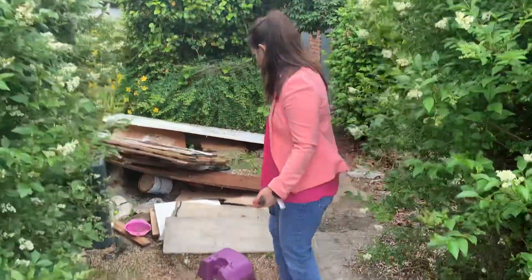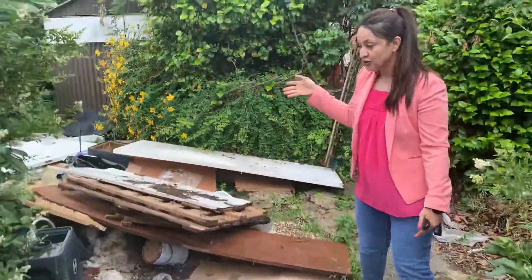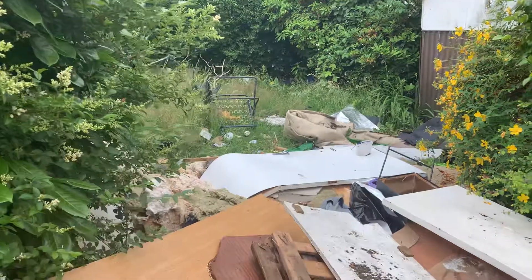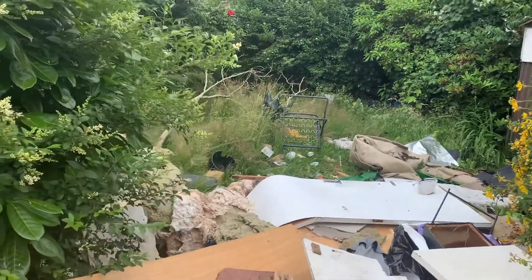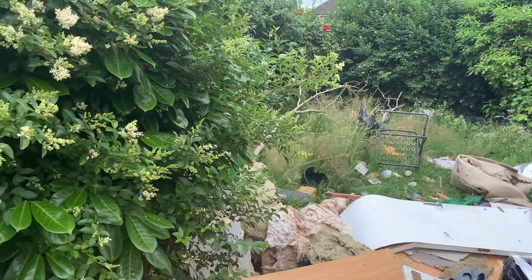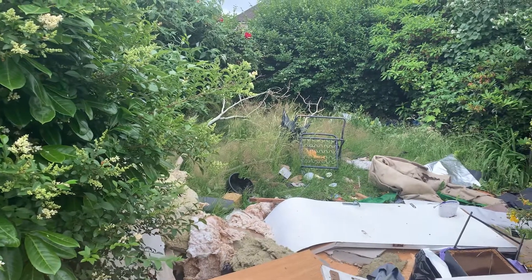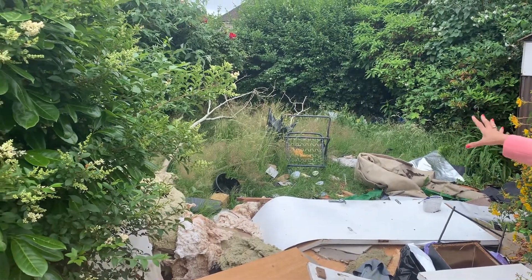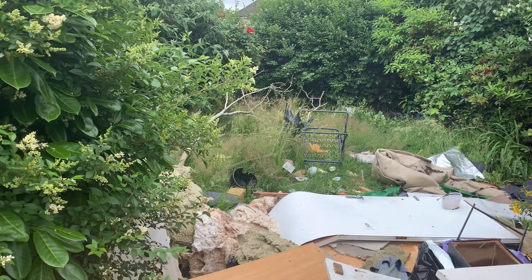Just wanted to give you a very quick preview of what the property is all about. This is a corner plot so great little sort of space on here. Unfortunately some fly-tipping, so the plan is to board up the property as soon as we get key access, which is hopefully tomorrow, Thursday the 1st of July. You can see this little corner space here — lots and lots of rubbish at the moment but you can see the potential right there with all this land at the side.